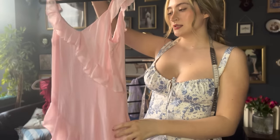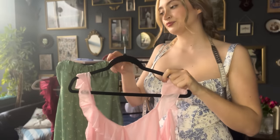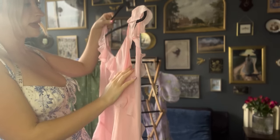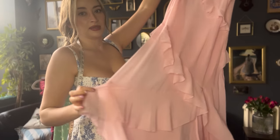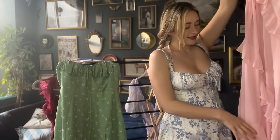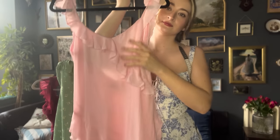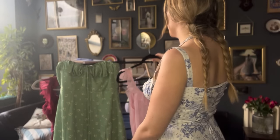Now something about this dress to note is it wouldn't be great for somebody that feels they need to wear a bra, and that's because the back is a little bit low. It will show and it will probably pop out at the front a little bit, and the straps would not be covered by this sheer sleeve here. It's a beautiful long piece. It definitely will trail on the floor. It's one for heels. You can see it's got several tiers of frill. It's very beautiful, very summery. Is it of any interest to you? Okay, no problem. Let's try another option.